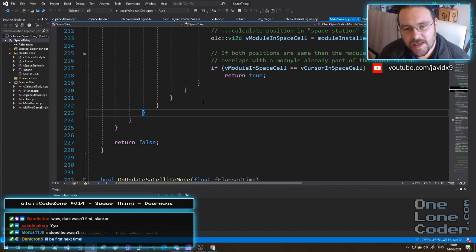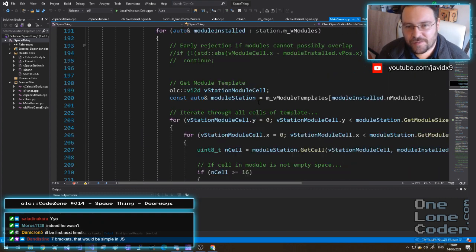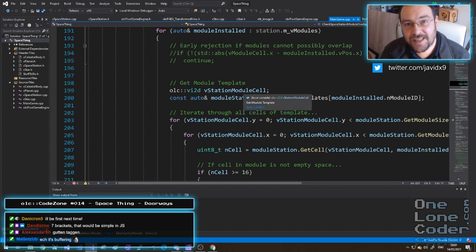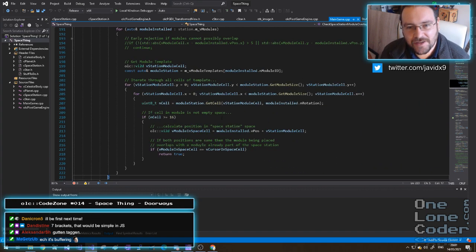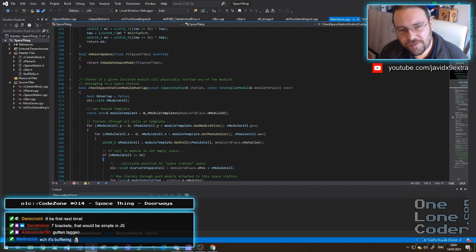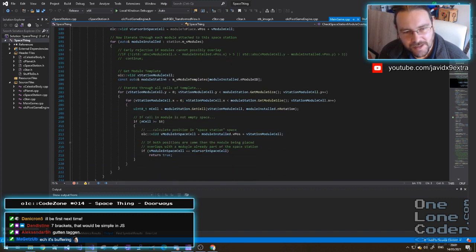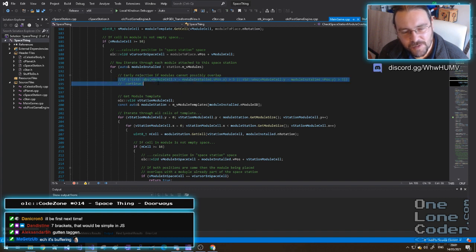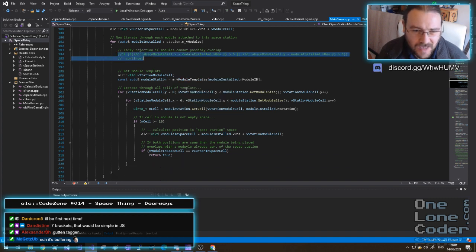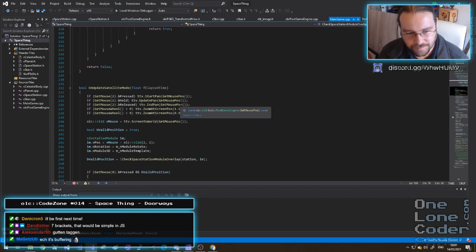And what this did was to check if the module we were placing on the space station was overlapping anything that already existed as part of the space station. And all I did after the stream was just sort of refactor this into a nice convenient function we can reuse. So there is some little room for improvement later on. I'm not going to worry about that tonight.